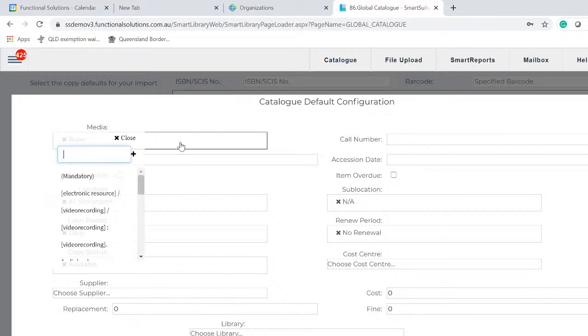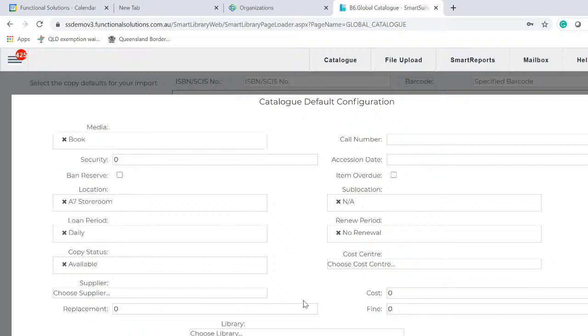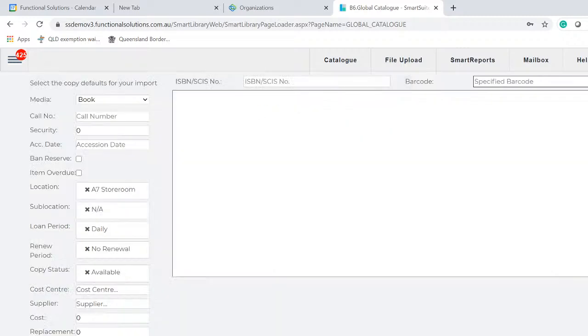Then you come back here and you say, all right, I've done books. Now I want to do magazines. So you'll pick up magazines and you put all the parameters for magazines. You'll put in the parameters for teacher's reference and so forth and so on. That's all you do. Put all those defaults in so you never have to do it again.